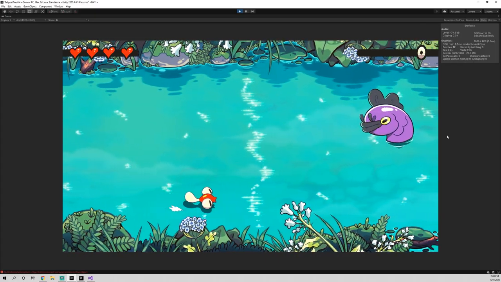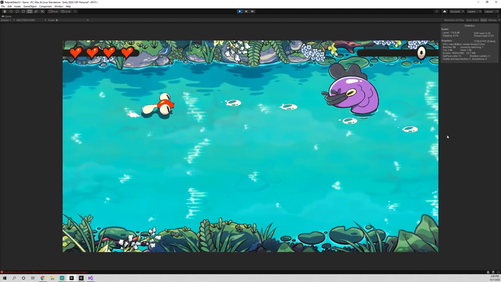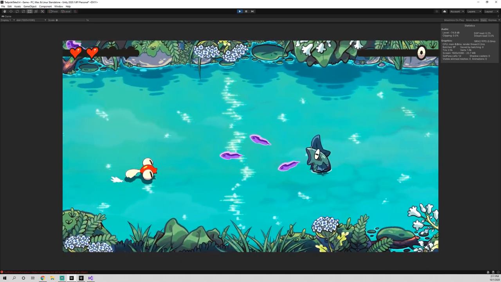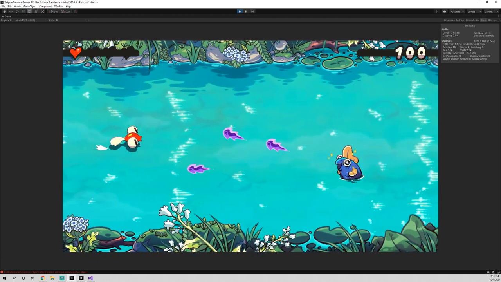Next up, we've polished the big fish beam attack. We have increased the anticipation of the attack to give a bigger warning to the player that the beam is about to attack, and also took out the shadow. We have also changed the color of the small fish bullet into purple to match the big fish beam, and I think it looks a lot better.